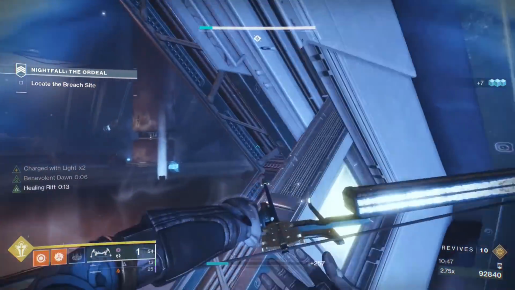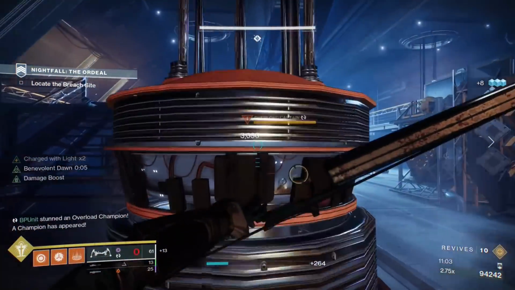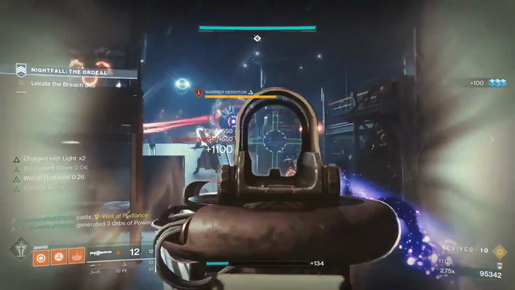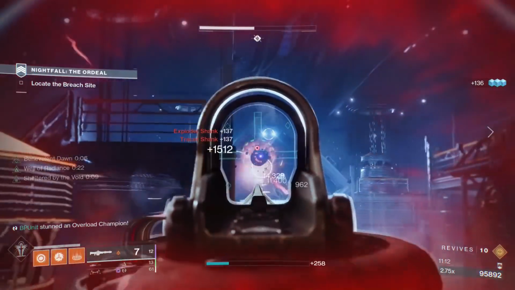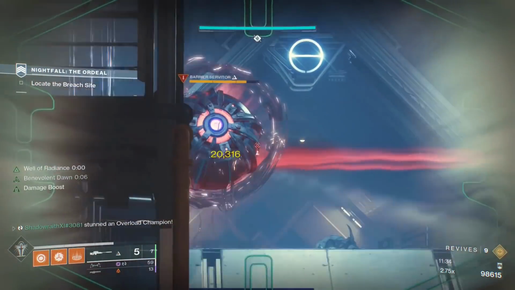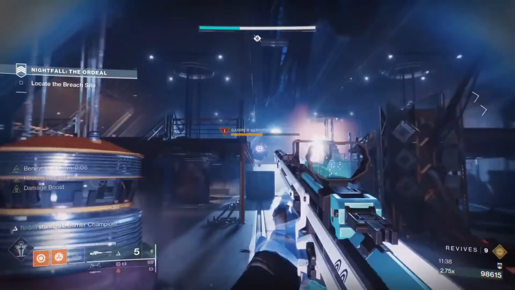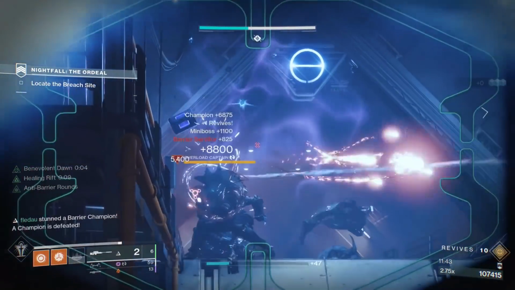Next area, drop a rift at the entrance, clear ads for a little bit, and then once the barrier spawns, drop a well over here, and then again, do the same thing. Use the well to be able to shoot through the barrier champion's tethers. Saves you a lot of time and frustration. And then focus fire the barrier champion to take it down. Make sure you keep a rift because the overload does do a lot of damage with his scorch cannon thing.